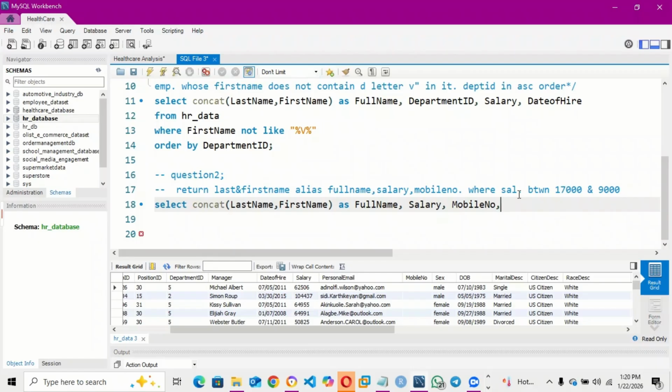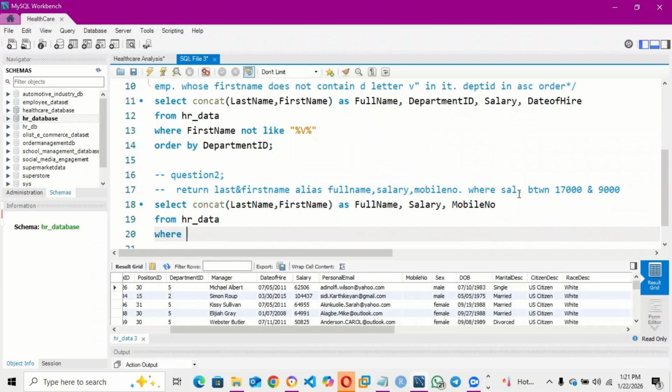So we're returning this. Where are we returning it from? We're returning it from our HR data. It says where salary between 17,000 and 9,000. So we're going to make use of our where clause.